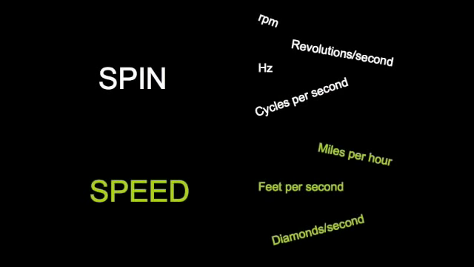Why do the geeks always talk about the spin to speed ratio? What are they talking about? Well, here's pure spin. It would be measured or discussed in RPMs or hertz, revolutions per second, revolutions per minute, cycles per second, something like that. The important thing is that action off the rail is not determined by this. Here's speed, the speed that the ball is traveling. It would be measured in miles per hour, feet per second, diamonds per second, some distance divided by time. Let's look at the ratio of these two things, the spin divided by the speed.